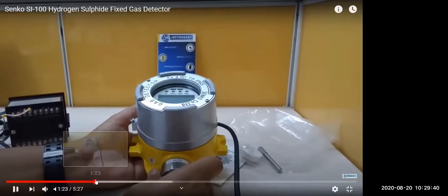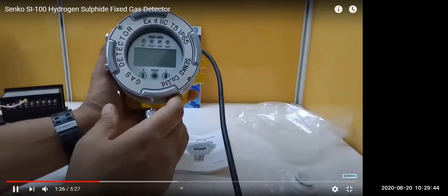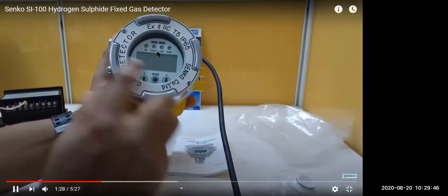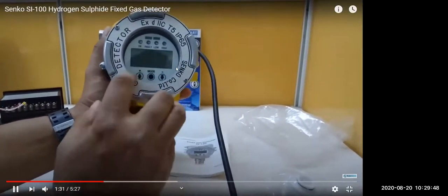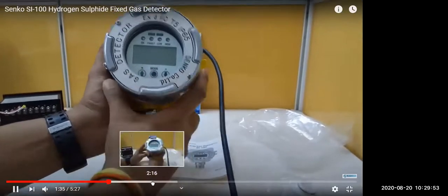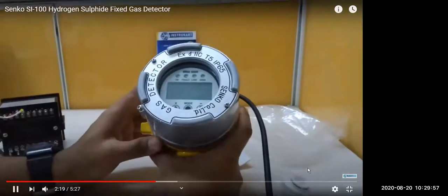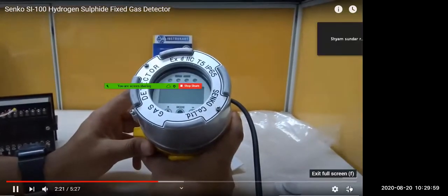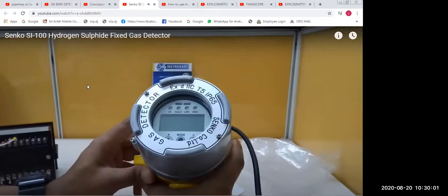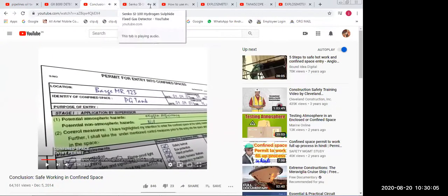No one should enter or work in a confined space without a valid entry permit. The permit must clearly indicate the following: identification and location of the confined space, purpose of entry, date and time, and validity duration, potential hazards identified, and the monitoring and control system.